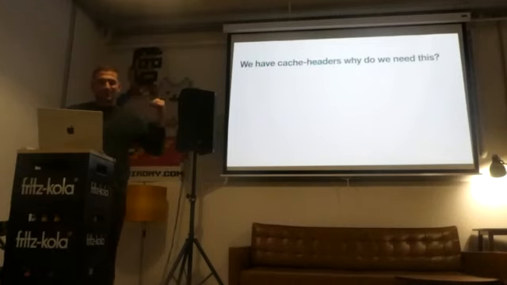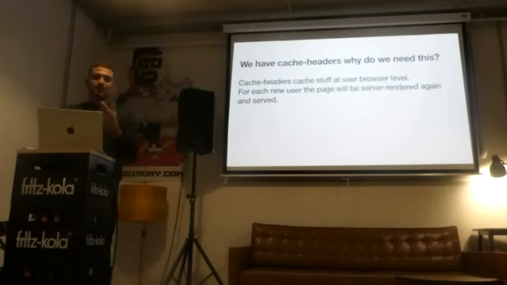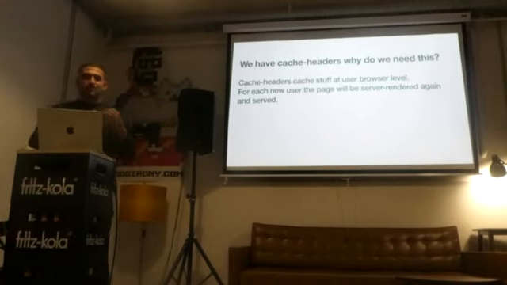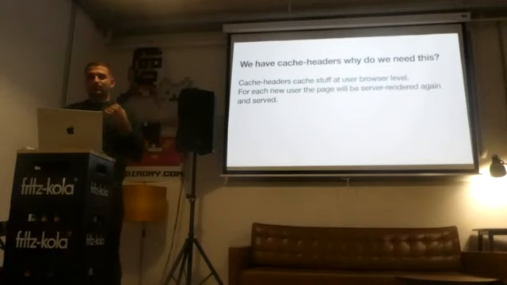Okay, as I said, it's just a caching layer on top of Angular Universal. But you may ask why we have cache headers. Why do we need this? The thing is that cache headers cache stuff at the user browser level. So for each new user, the page will be server rendered again and served to them. For every user, we'll have the server render, and this will cost us.